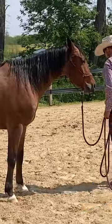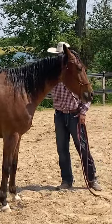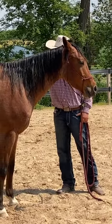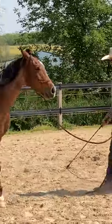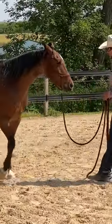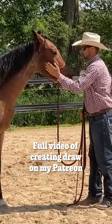The second thing I'm going to be super aware of is where my feet are going. I'm going to be moving my feet backwards and away from him — it's about him finding relief in being with the human. You can see right away I start backing up, and instead of drawing into me, he kind of thought away on that circle. So I'm still going to flip this out at him, and I want that to mean come into me. There he made a really good decision — he changed angles and went ahead and came in on his own.